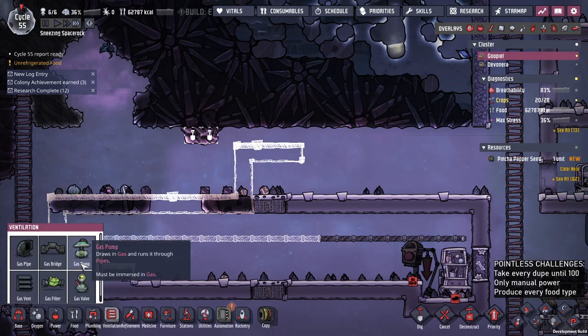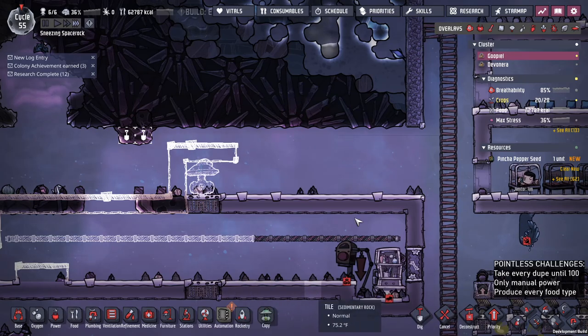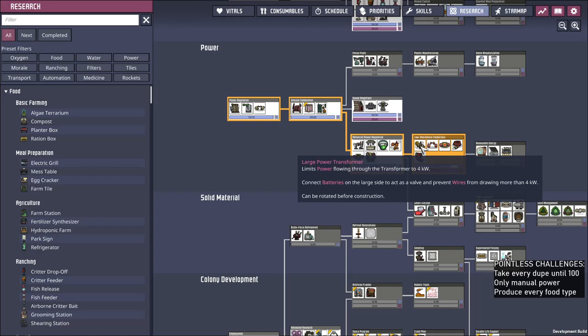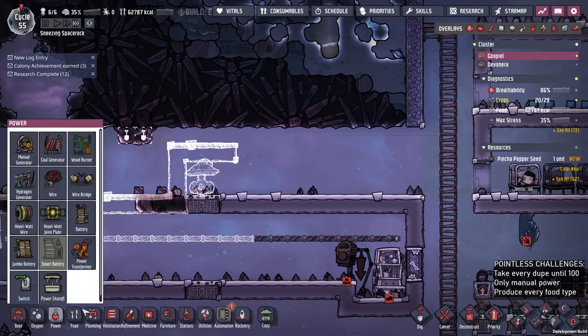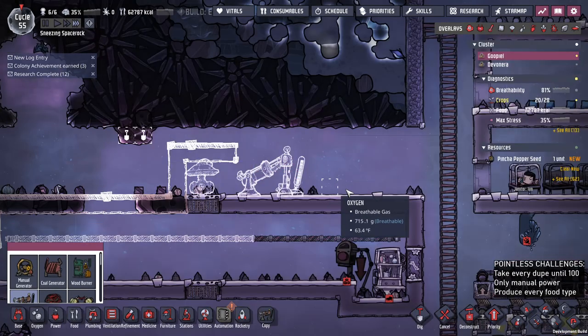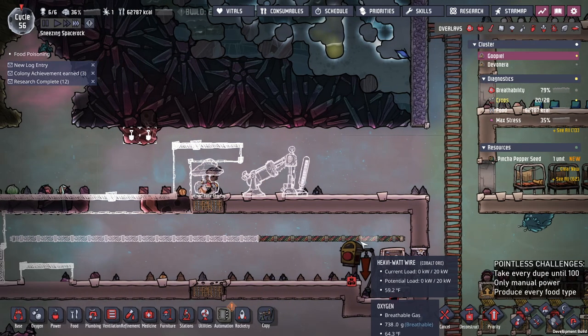Cancel this. Let's put a gas pump in here. This doesn't need to be any sort of special material. And once our research is done for getting the... we should have the generator already. Okay. There we go. Drop that here. And then we're going to have this all connected up to maybe a couple of smart batteries.